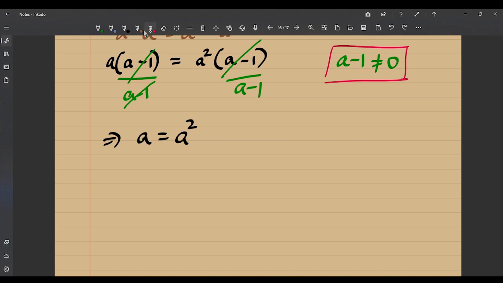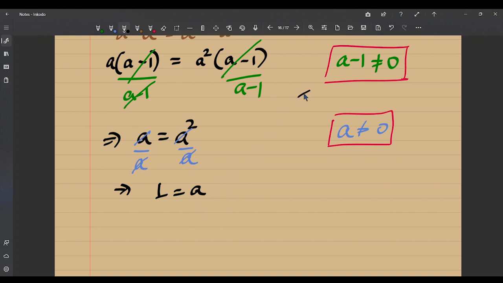Now a is equal to a squared. Again we can cancel out a's and we can get a conclusion, but cancelling out a means you are dividing both sides of the equation by a, and hence a is not equal to 0 because you are dividing by a. So this you'll have to remember, and you can then divide by a, and you can say that 1 is equal to a, and this cannot be true because a minus 1 is not equal to 0.